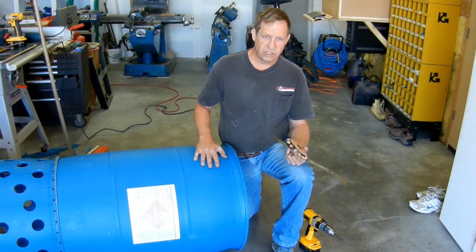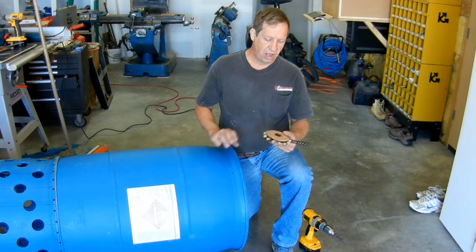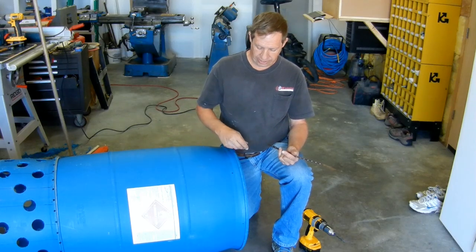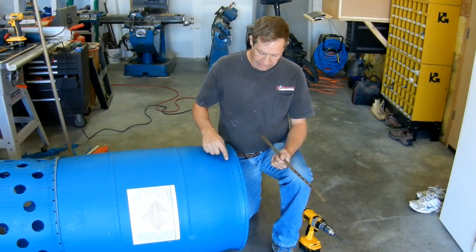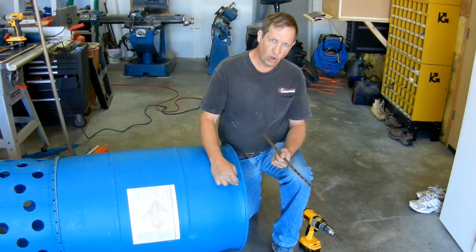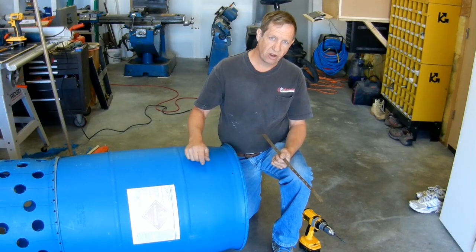So this drum will rotate, driven by a cogwheel right here that we'll make later. More on that later on. And it's going to be right around this lip here. We're going to drill a series of holes that those pins will go in from that cog.